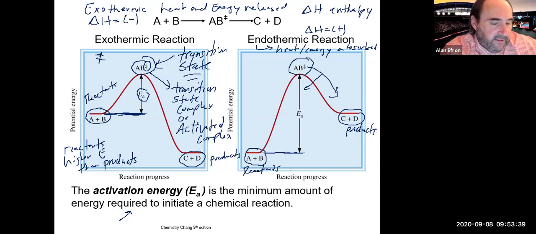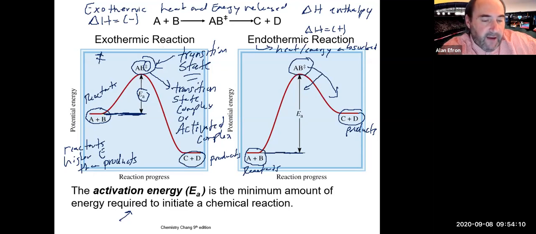That is what is referred to as the activation energy. The activation energy is the minimum amount of energy that's required for a reaction to take place. It can be thought of, as you can see in this picture, as the hill that the reactant has to climb to get to the other side to form your products. And remember, in a chemical reaction, everybody pretty much breaks apart their bonds, and then they form new bonds on the product side, new compounds and things of that nature.